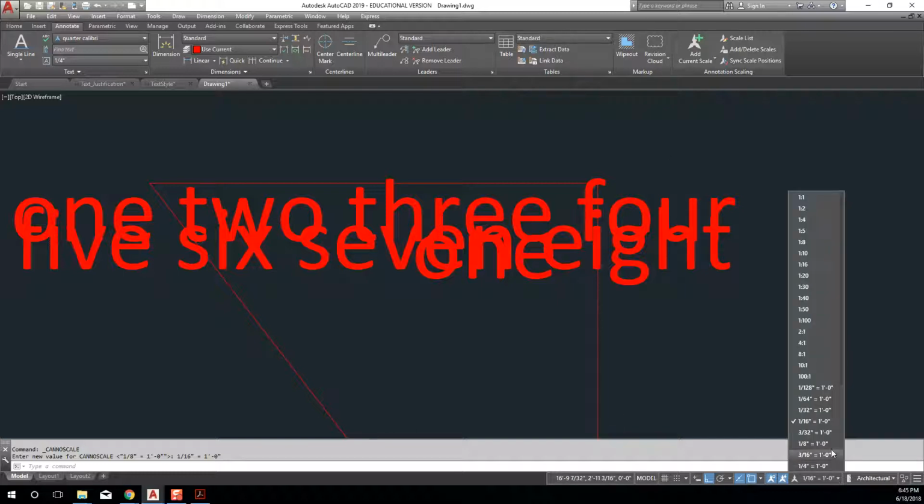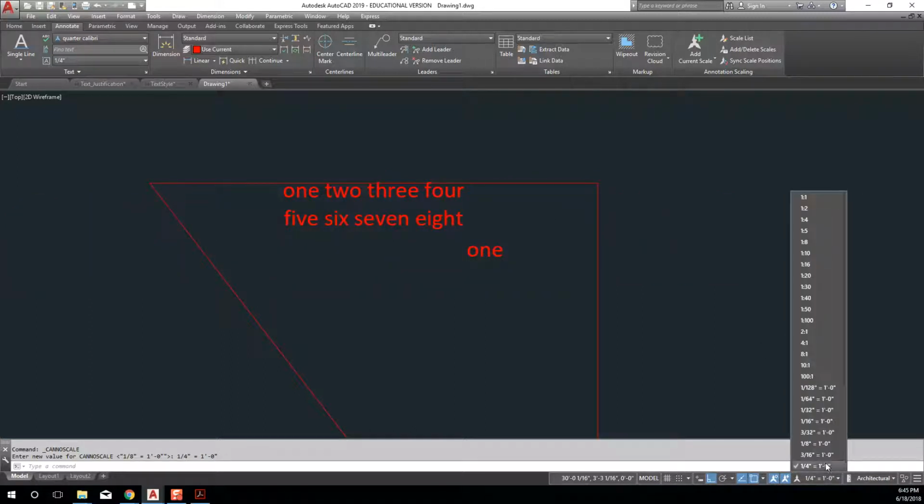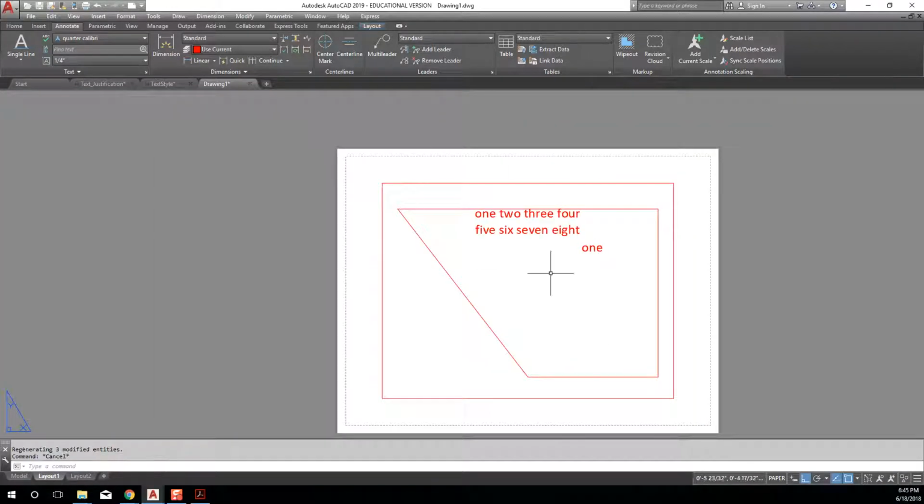So I'm going to change this now back down to 1/8 and then back down to 1/4. And if we go down to 1/2 inch, which is half the scale factor of 1/4, the text gets even smaller, right? So the system really works. It's not that it's any less work if you change the scale or you have to place your text around items in your floor plans or whatever you're drawing. But you don't have to think about making your text bigger to then scale it down to make it correct. So now if I go over to my paper space, I can see that my text looks the right size, okay?